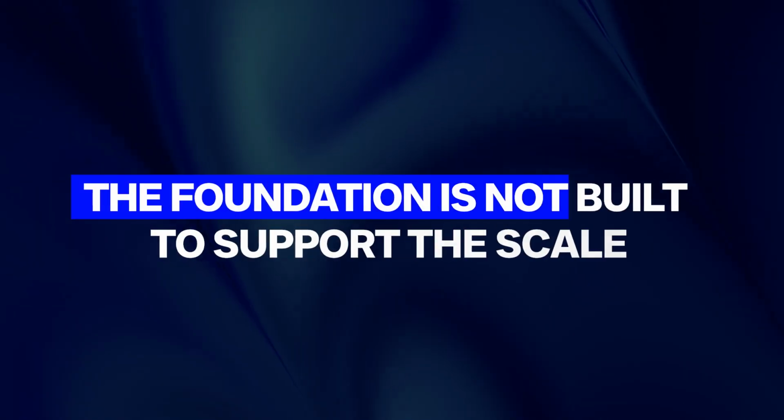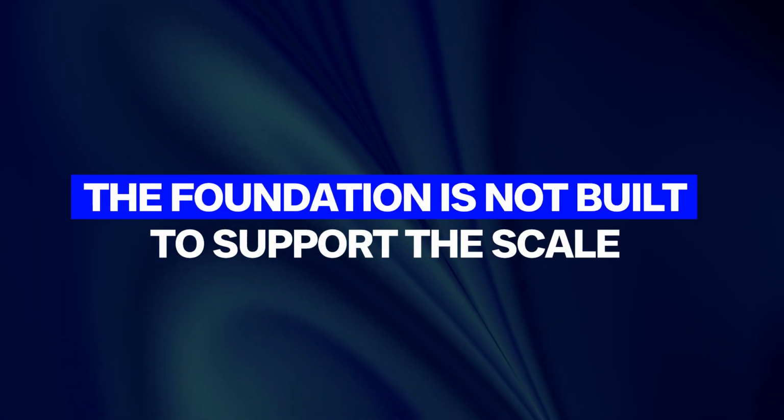And trust me when I say this, these are the exact issues which caused my brand to plateau at first 25K per month, then 50, then eventually 100. Each level of this plateau, however, made me learn something new, made me realize that what got me to this current level will not get me to the very next level. But the very first thing that comes to mind, which I also see so many brands make mistakes with and cause themselves to end up in this plateau, is their foundation. It's not built to support the scale.